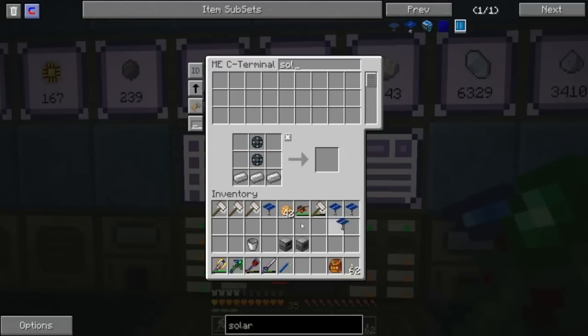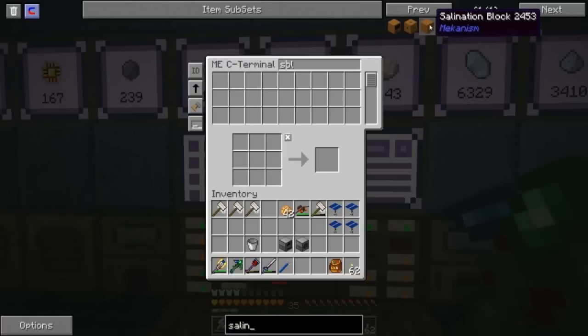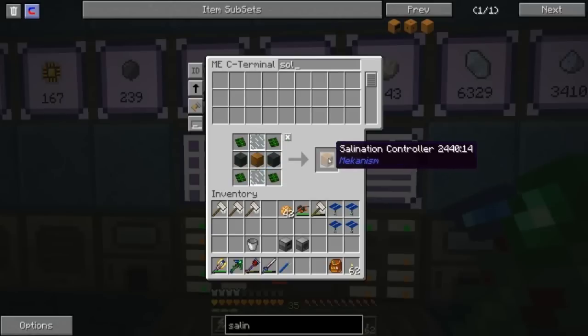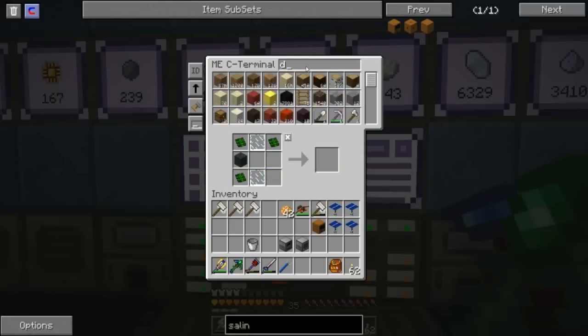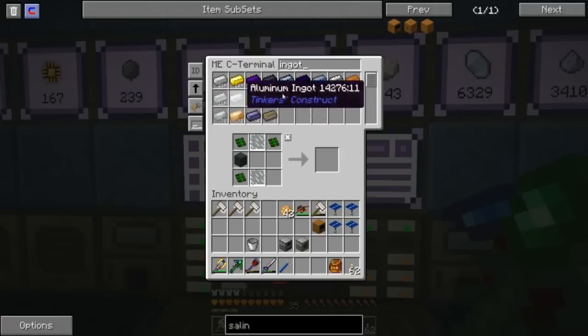I have no idea how much power these things make, but I know that you do need them to power the salination tower thing. So let's make the controller. I'm going to need to make this block. We're at the point right now, I'll just show you, we can basically do whatever we want. We've got about 1,600 diamonds, half as many emeralds, and all the steel and gold, over 5,000 of everything, tin, copper, all of that. So, I mean, we're basically endgame already.